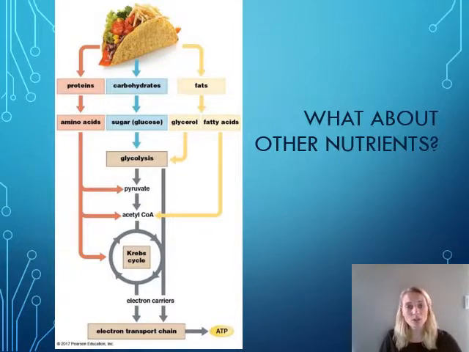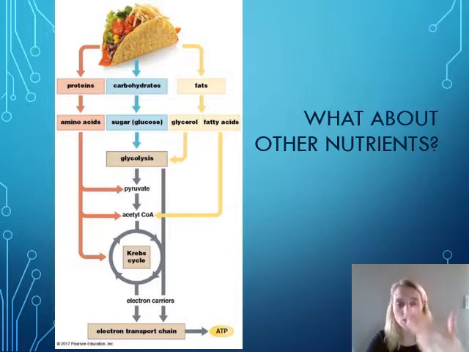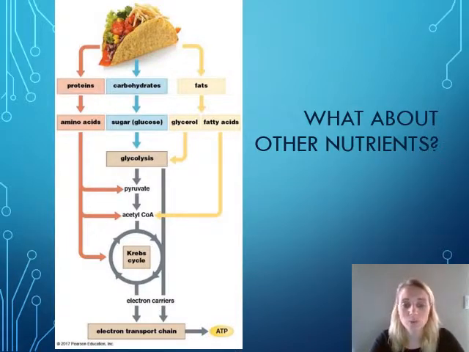Okay, so we just got done talking about glucose and how it runs through cellular respiration. But we eat more than just glucose, right? We have other nutrients we saw back in our organic molecules chapter. So this center pathway, this is what we just covered. Carbohydrates, starches can be broken down into your simple sugars. They go through everything we just talked about: glycolysis, acetyl-CoA step, Krebs, electron transport chain, getting us ATP.